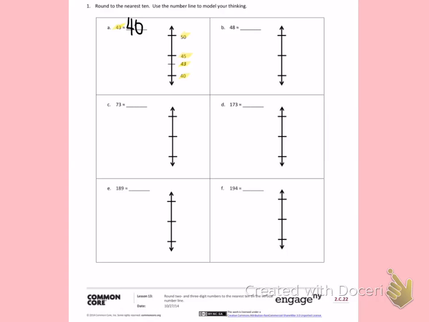Letter B. We have 48. The two 10s 48 fits between are 40 and 50. Similar to letter A, the halfway number is 45. I am going to find 48 on the number line and mark 48. 48 has passed the halfway number, so I am going to round 48 up. 48 is about 50.